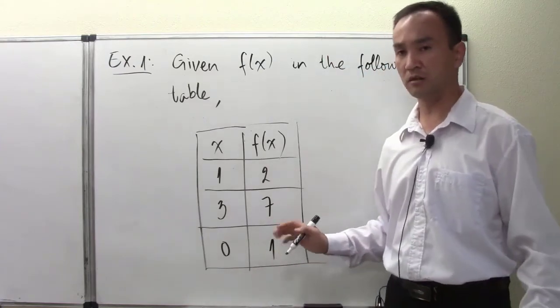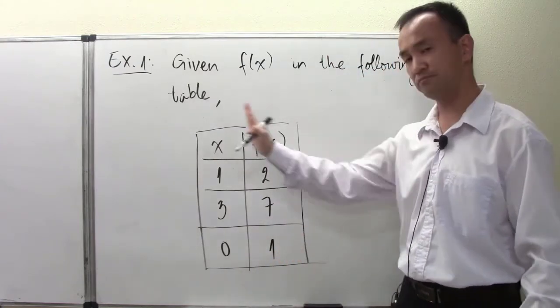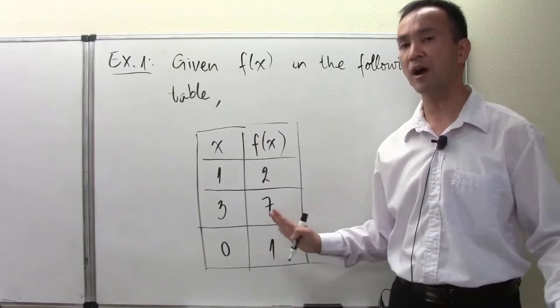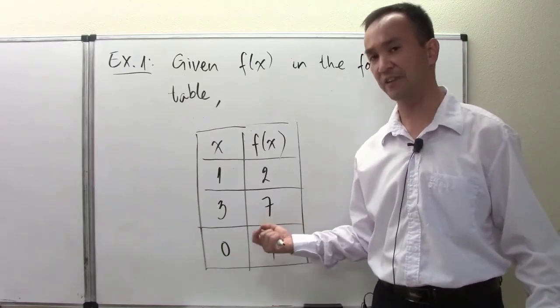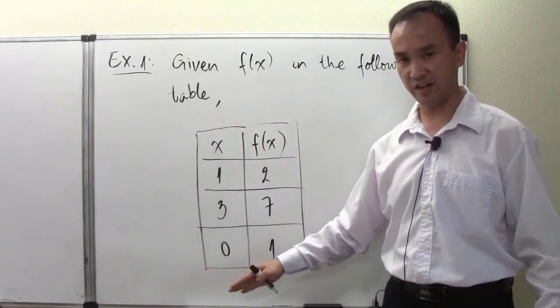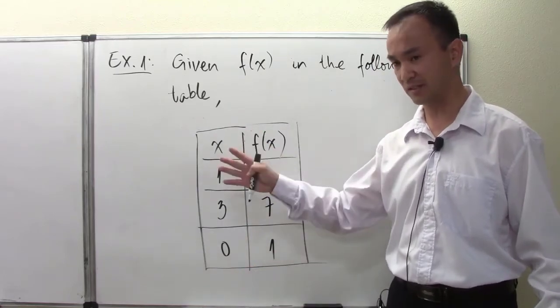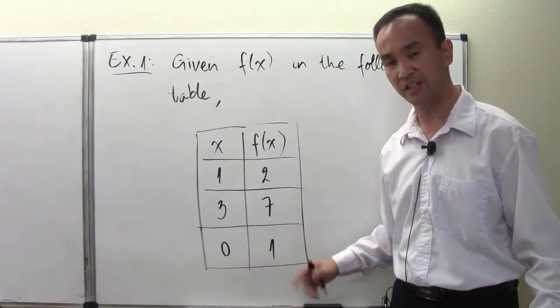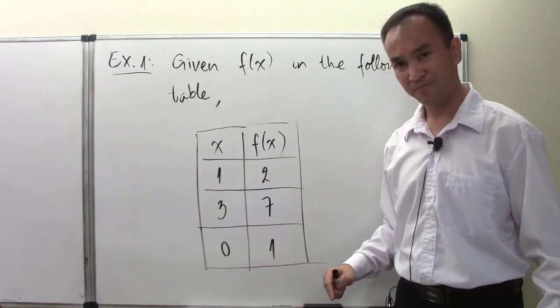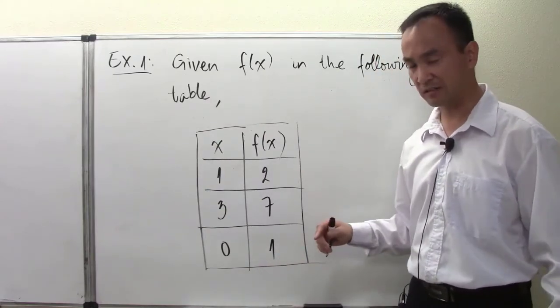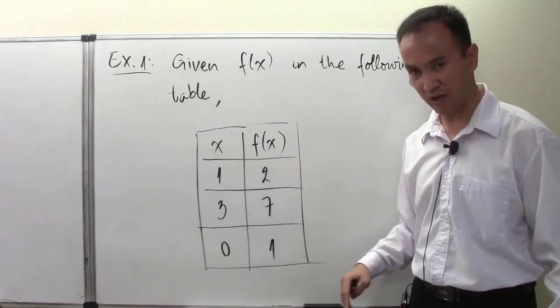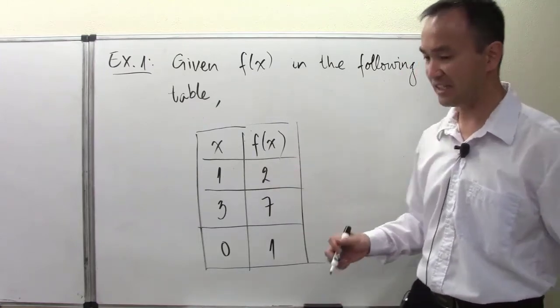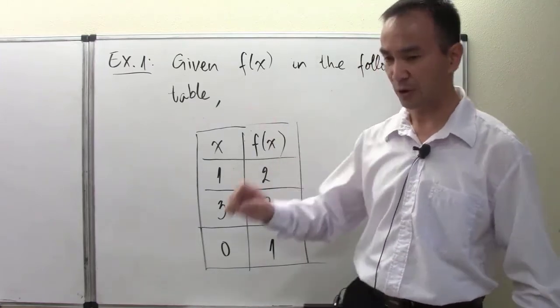Anyone viewing this function shouldn't be surprised at all that a function is represented here as a table, and the rule is not clearly seen other than being represented in this table. So I don't need to talk too much about what this function is. Now, allow me to switch to the other board of mine right there.